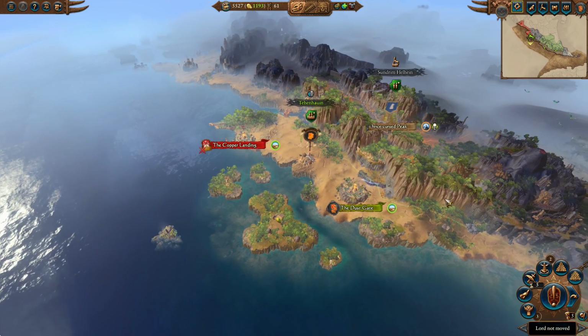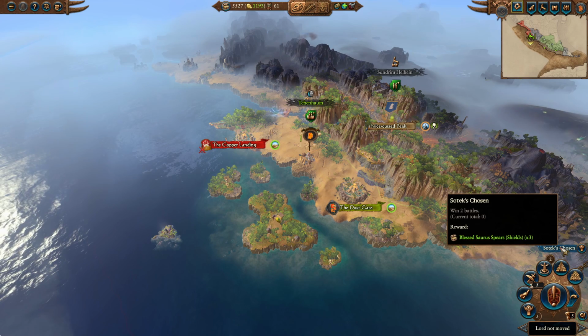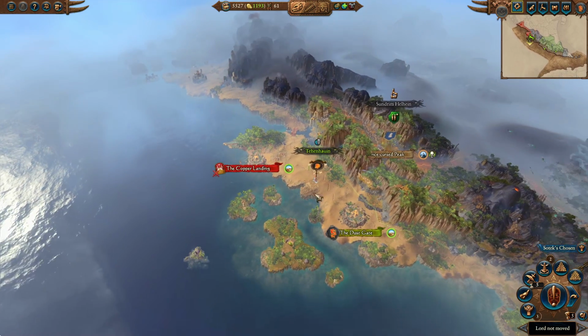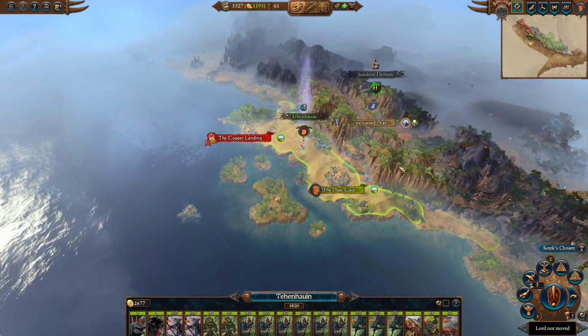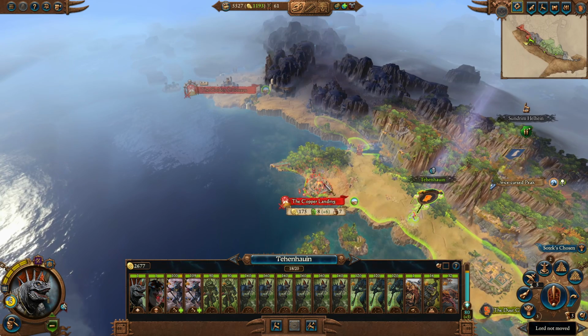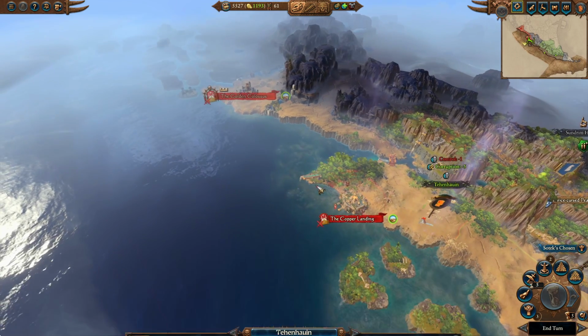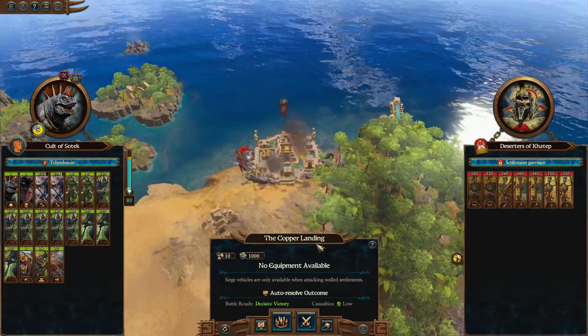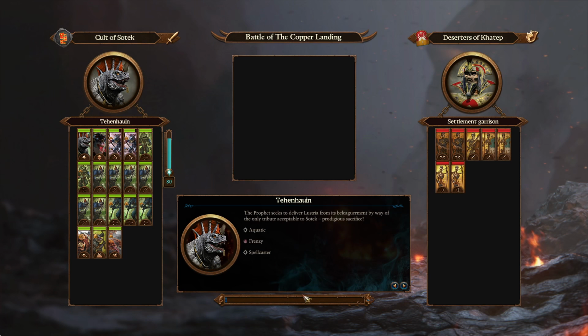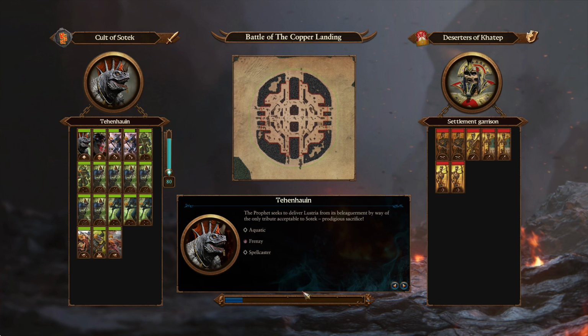Let's give a little more boost. The problem with the lizardmen is that their units are very expensive, so early on you have to rely mostly on skinks. Okay, I will fight this one. Don't want to take many losses, because we have to take the capital and their army. There are 7 units.